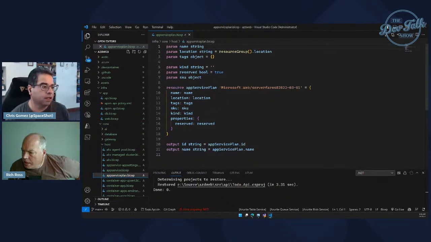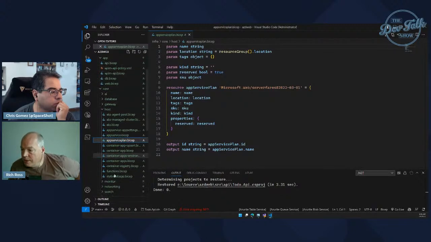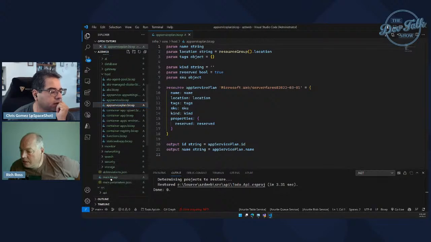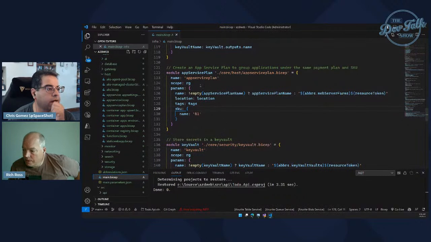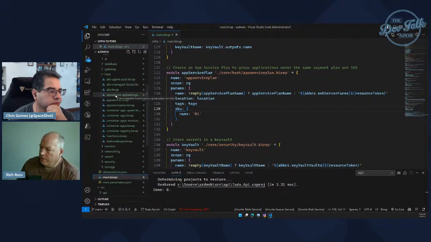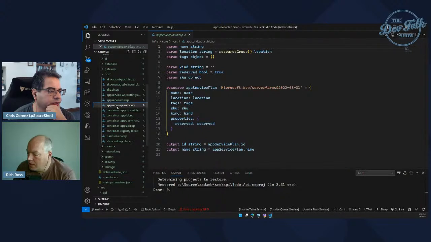So yeah, they didn't even bother with scope, right? Yeah, and although if you go back to the main file, scope is a parameter that is included. Okay. There's scope RG, which is the right. So it's there, but there's nothing that gets done with it over on the module side or in the actual. It's like they passed it, but they didn't use it. Yeah, that's what it looks like.